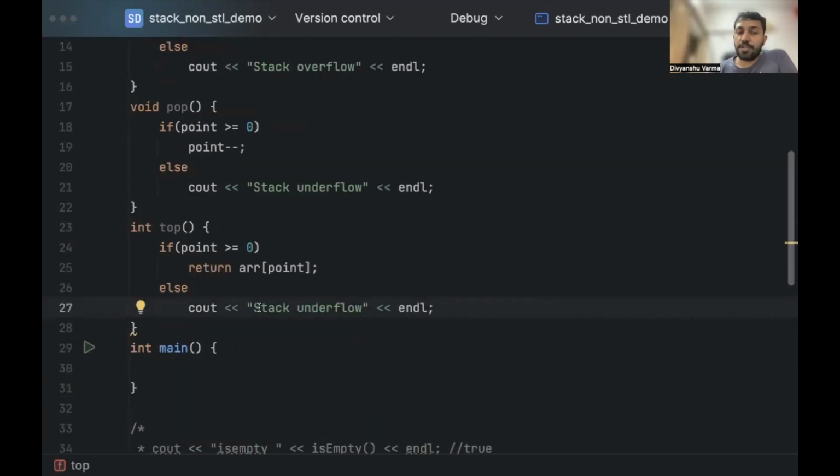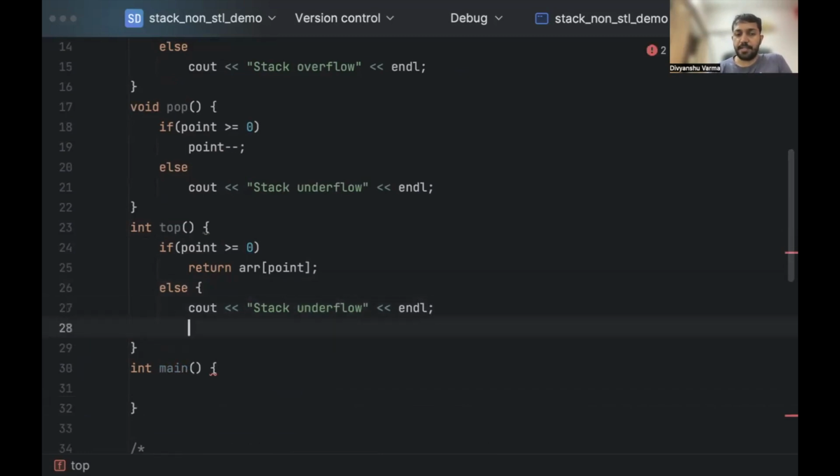But top also has to make sure that stack underflow is not occurring. And since top is returning an integer value, we also have to make sure to return some kind of an error, basically. Let's say we are returning -1, but you can also throw some exception, maybe here, or some error code.